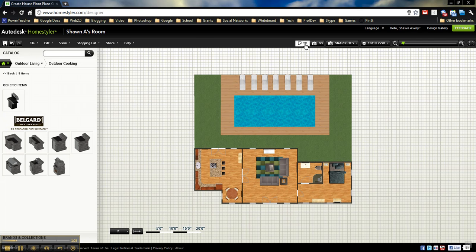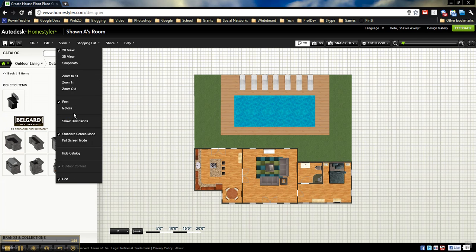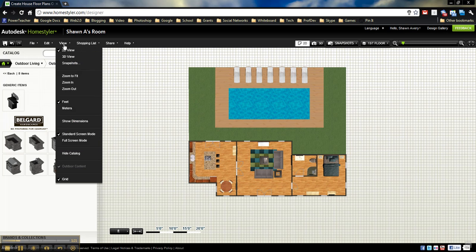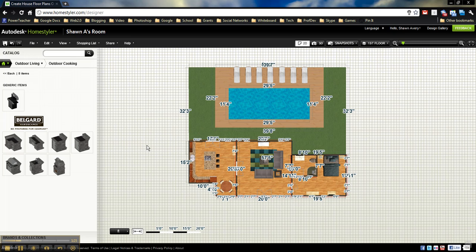So now that we have the finished product, you're going to want the students to be able to actually find the area. So there's a couple things that you can do. First, again, if you go to View and Show Dimensions, you can see the dimensions of all the different areas. Now the only thing is every time you click on the screen those actually disappear. But if you keep it like that just for a moment, you can see all the different dimensions.